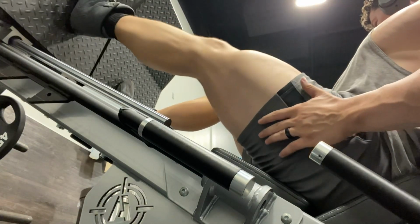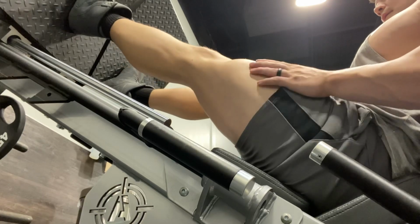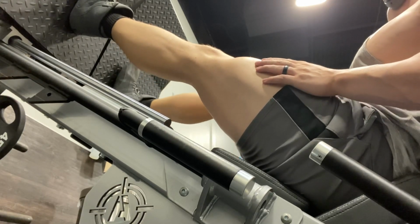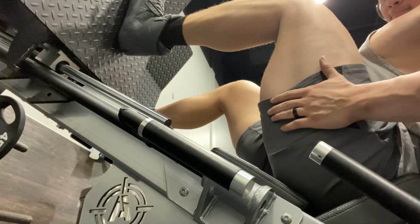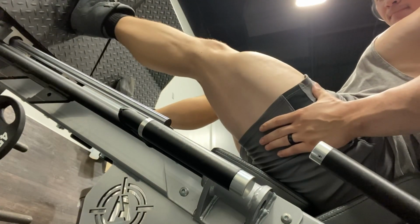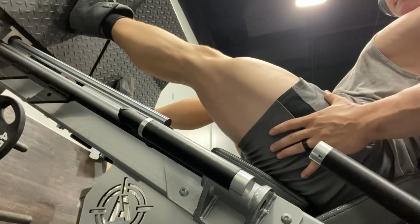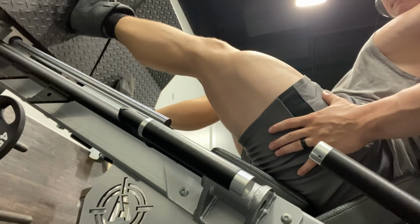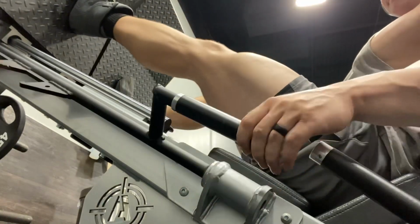I want to keep all the tension in my legs, so I'm going for a full range of motion in what I can feel in my thighs and hamstrings. If you're forcing the range of motion to go any further than what you can keep tension on your thighs and hamstrings, allowing other muscles to kick in, your development will be limited as those stronger muscle groups will take over the movement. I hope you found that informative.